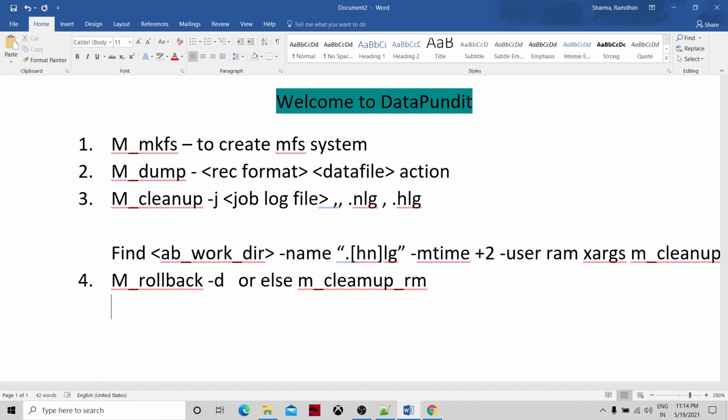But m_cleanup we have to run on all the computers. If our graph is running in multiway and executed in multiple places, then we have to go to each of those computers used by our jobs.